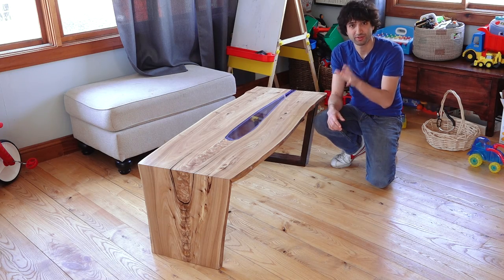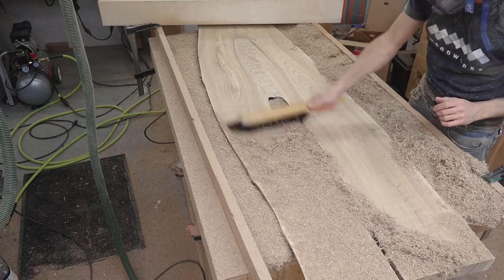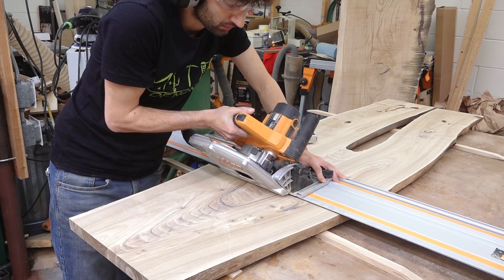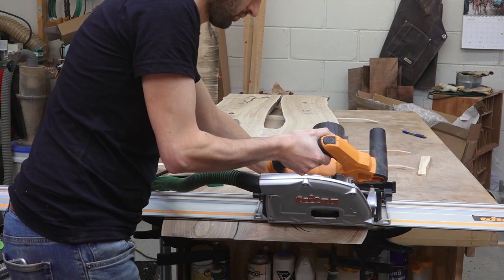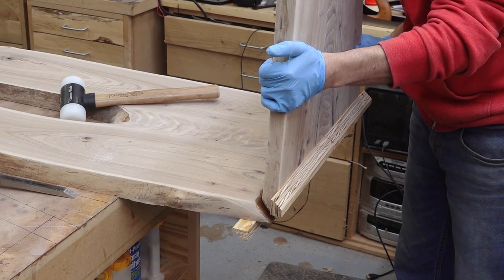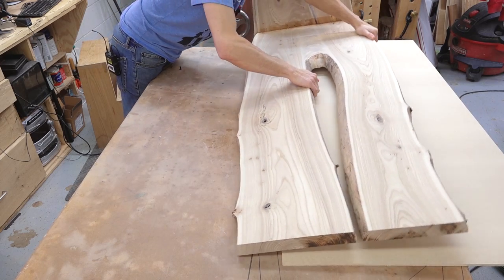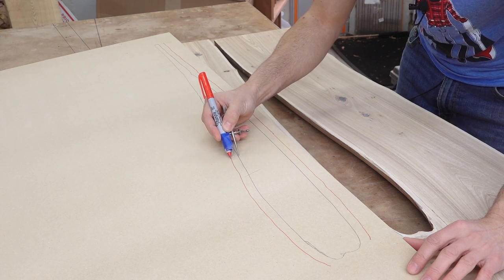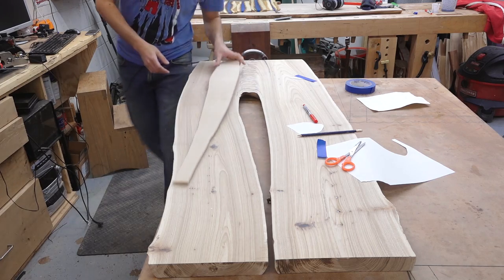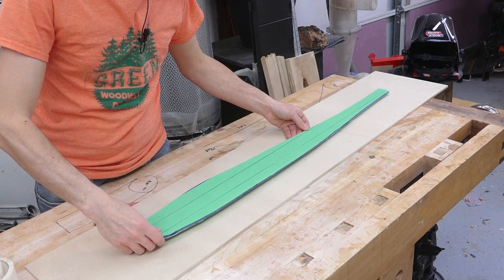Next up is the glass river table, and this one's going to be pretty close to the last one. A big difference on this one is I didn't fully surface both sides — I surfaced the top side and didn't fully clean up the underside so I could preserve some more thickness. The waterfall joint goes exactly the same way as the last one, except now instead of cutting through resin, I'm cutting through crotch. Now that this thing is glued up into an L, I can work on coming up with a shape for the glass. I'm creating a pattern that follows the grain of the wood out of MDF. A couple of weeks later, that piece of MDF has been transformed into a piece of glass and I can get started on the inlay.